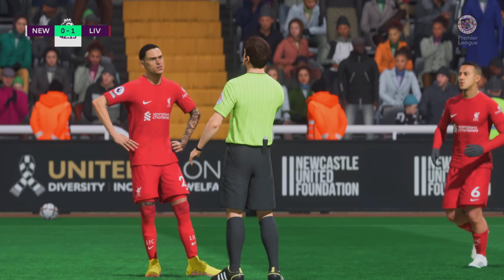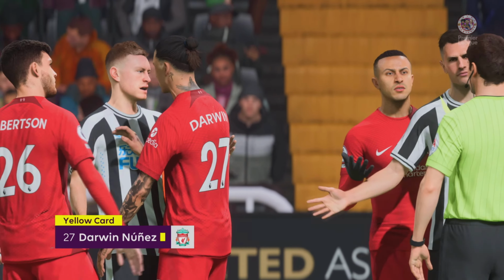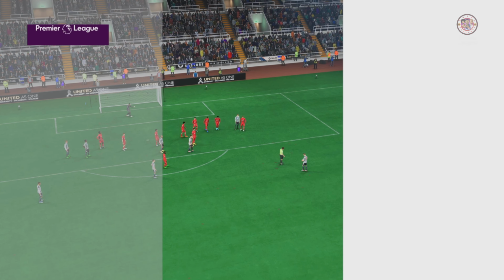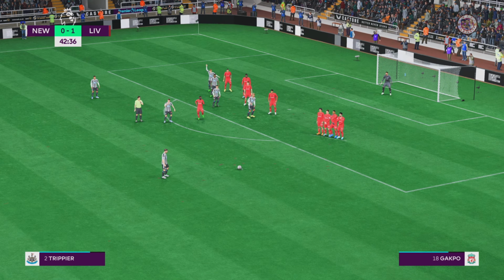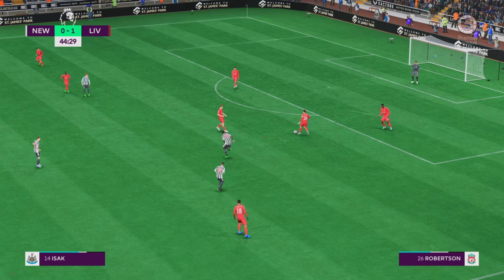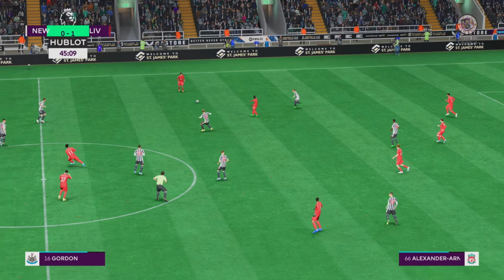It certainly wasn't a clean tackle. And the referee has got to book him, I think. And a yellow card it's going to be, Stuart. Yeah, the ref's got that right. It's a yellow card all day long. And a long way out here. Thwarted by the post. Well, they can keep possession of it now. Naby Keita. So 2 minutes of stoppage time to be added on.